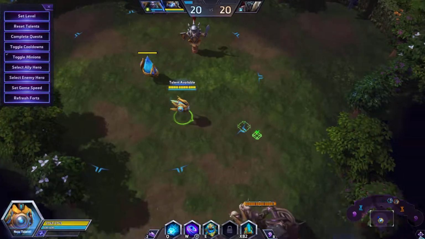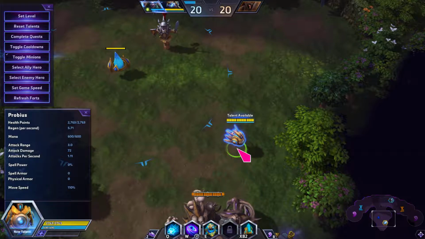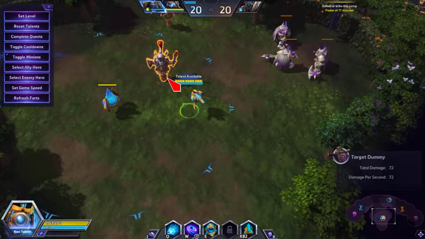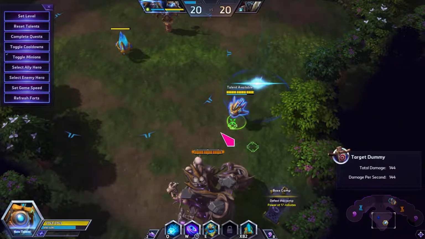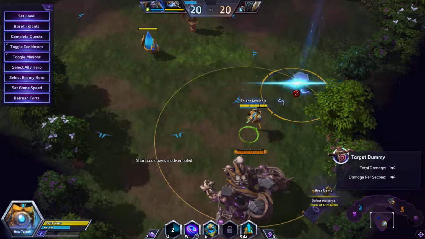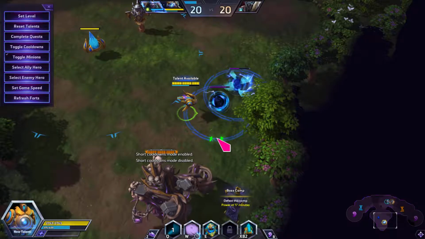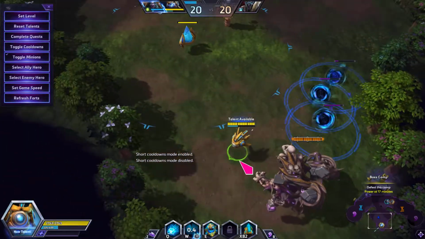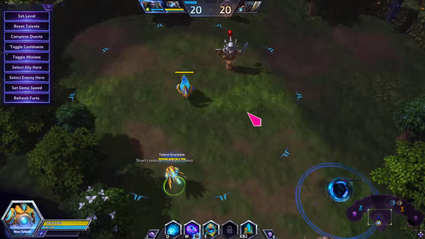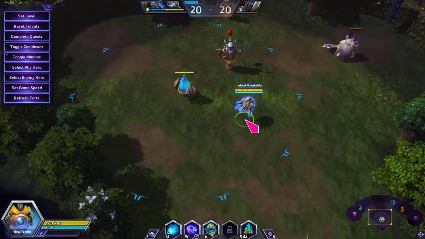So notice while I'm in the pylon, my mana bar is glowing. Probius has no mana regen whatsoever, and a very minuscule attack range. You've got to be super close to even do auto attacks. Let's cast some abilities. Notice I have no mana regen whatsoever, but the minute I go into this pylon, all my mana comes surging back up. As long as you're within your pylon radius, you're basically going to have infinite mana. So that's one thing you're going to want to play around.